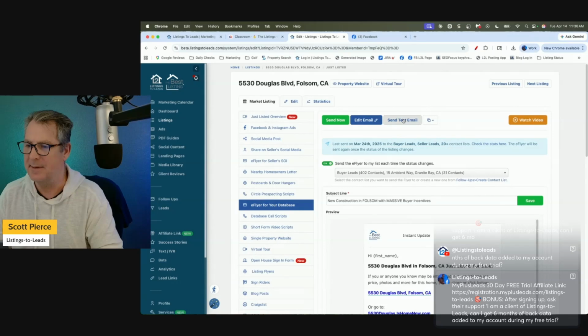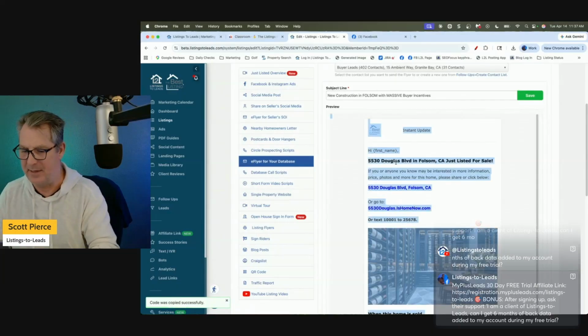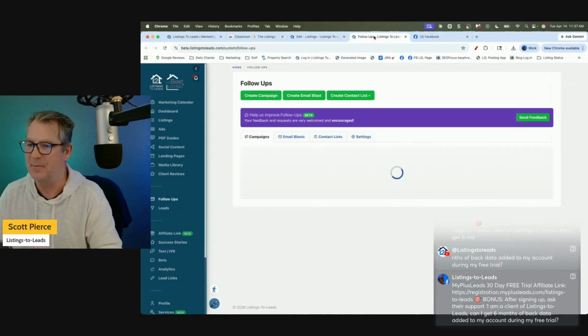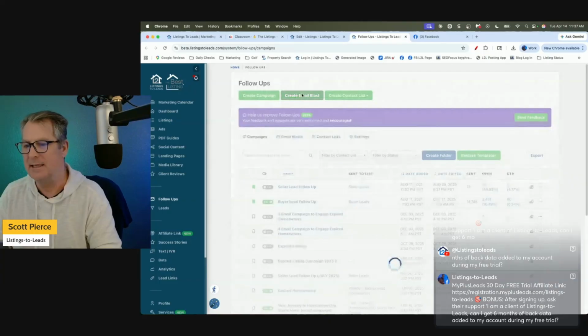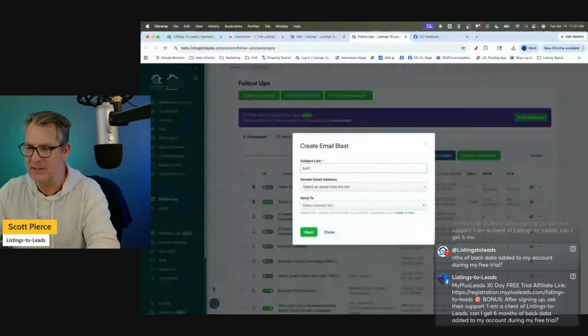Send a test email, I can either click copy code, or I can just come in here and copy it. I should have brought this up earlier. Go to my CRM, be it Bold, Lofty, Follow Up Boss, whatever, and go to where you're going to send an email out. In this case, I might say just listed and wholesome.